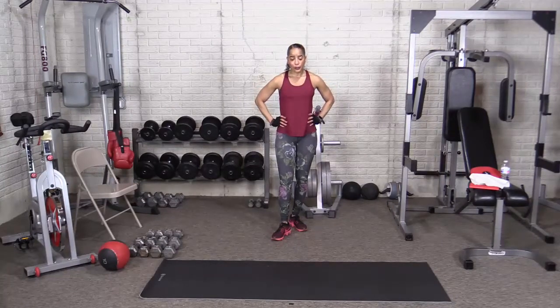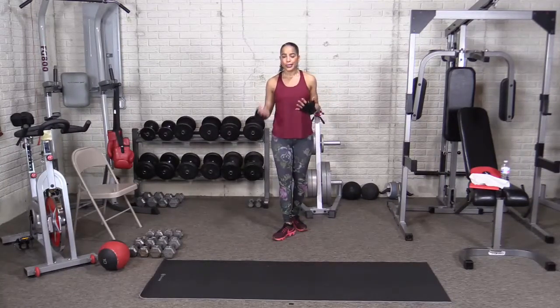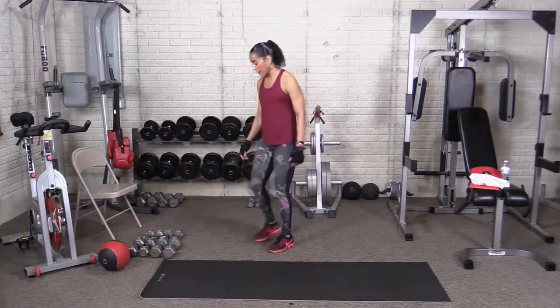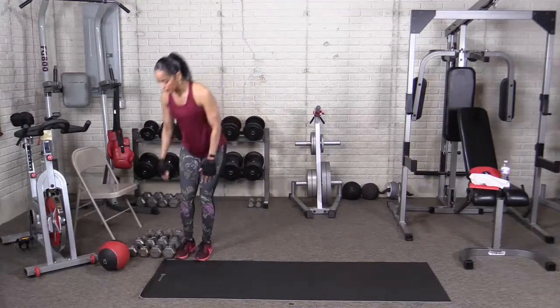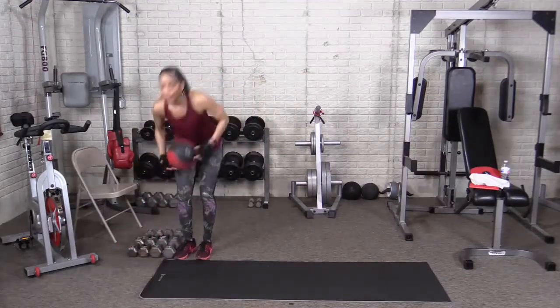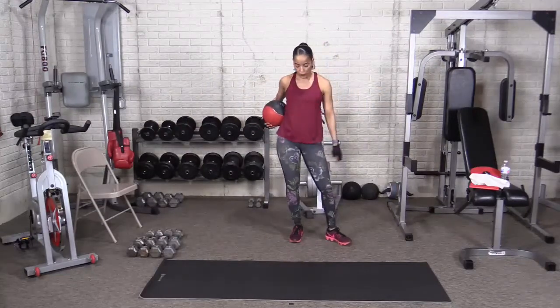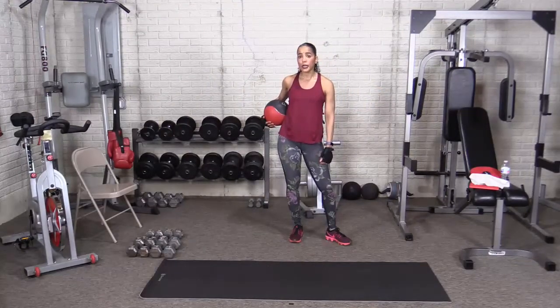So you guys are probably thinking, well, my shoulders are already fatigued. You got this. This exercise, 1 minute, let's go. All right, I'm gonna go ahead and grab this ball and do a quick little time check. You got this for 1 minute. So, you got it? You ready?